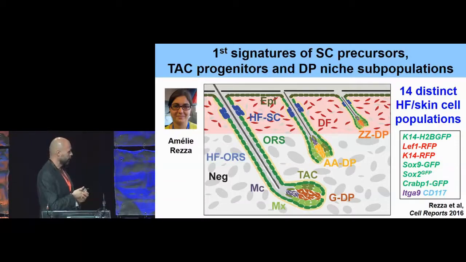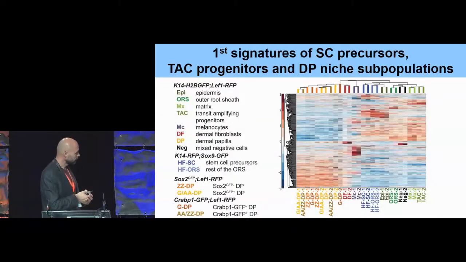She has also isolated for the first time what we call the stem cell precursors as they transition from the placode stage to the adult bulge stage. And she has also isolated for the first time this subpopulation within the matrix, the transit amplifying signaling pocket. Amélie will talk about this work in greater detail on Saturday in the concurrent hair session. But I only make the point that we now have signatures for all these different cell types, and I forgot to mention that the isolation of the stem cell precursors was a collaboration with Ray Yi from Boulder, Colorado.